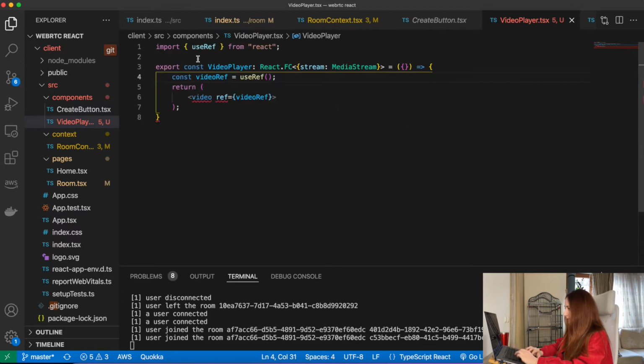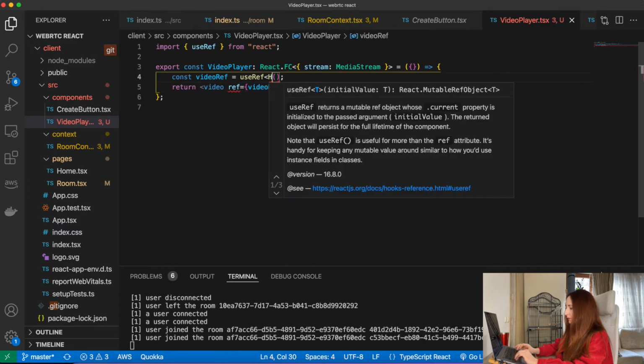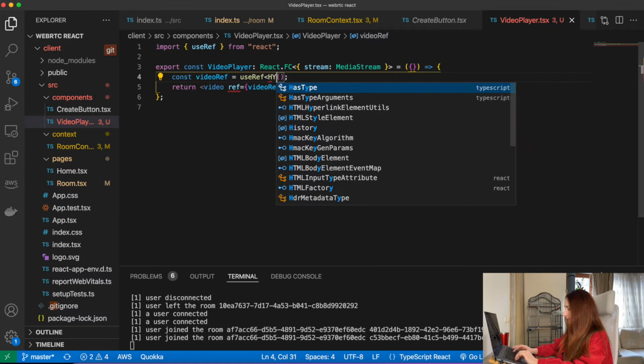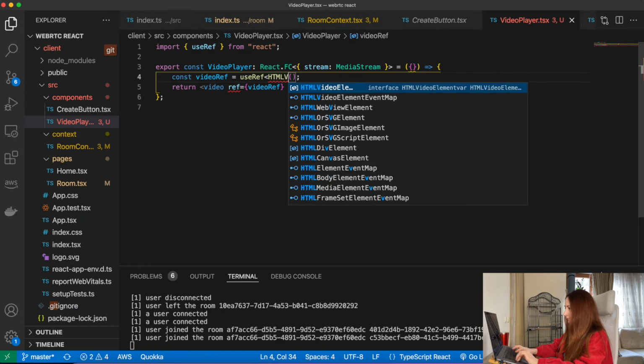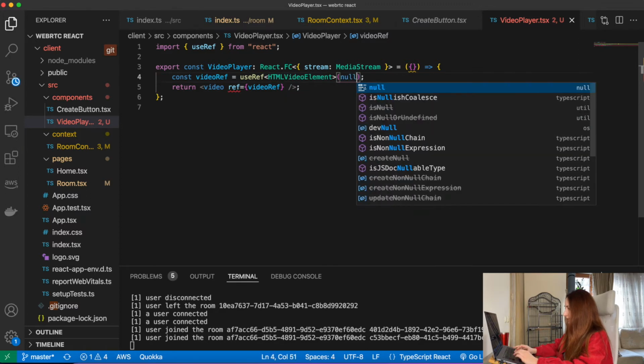Let's import it. Yeah, let's close the video tag. Our ref will be assigned to the video HTML element. Initially it will be null.